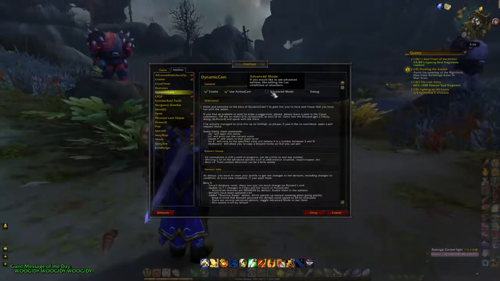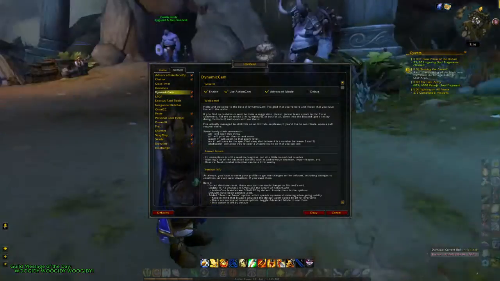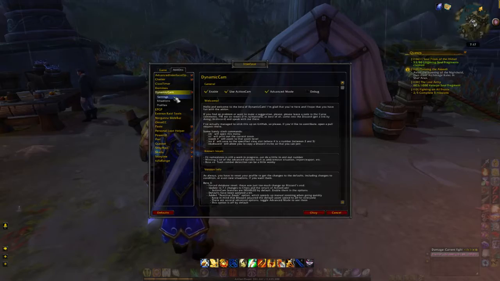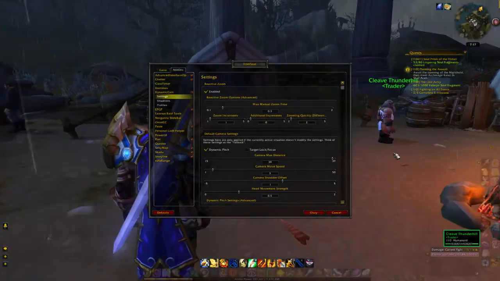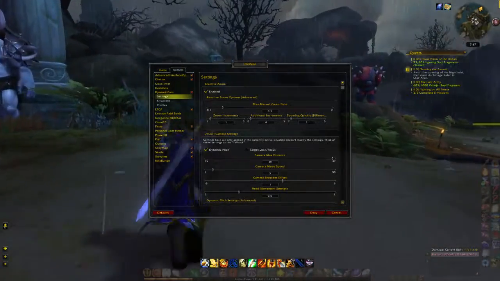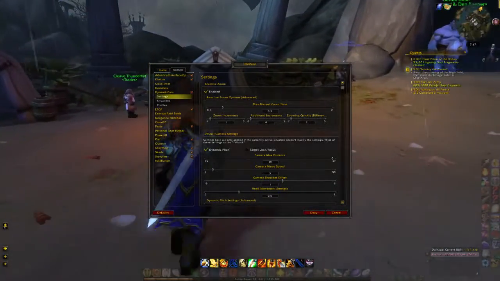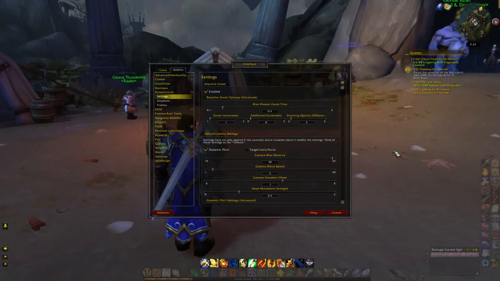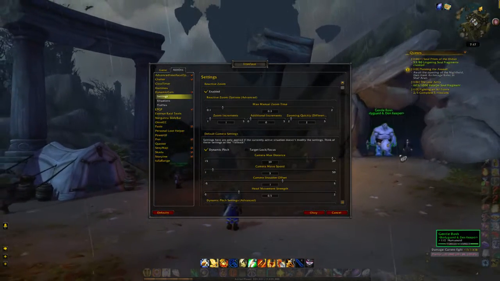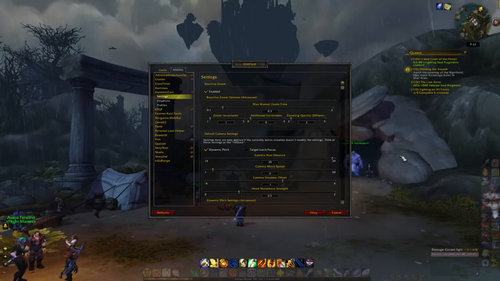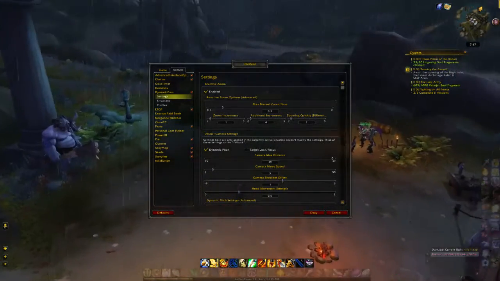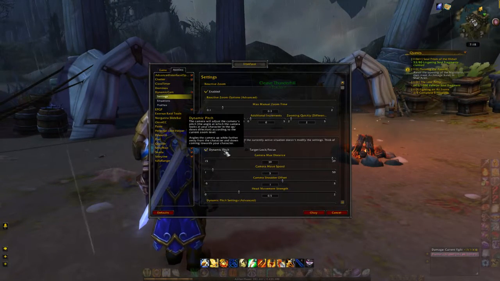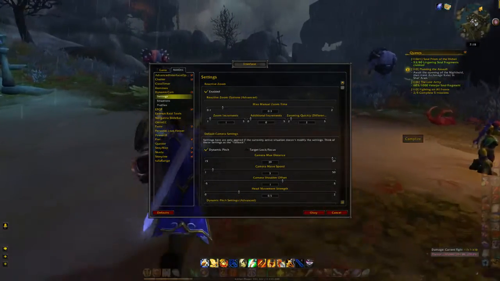I'm going to turn on the advanced features for now, just because there's something I want to show in the advanced features. But a lot of the advanced features are a little confusing, so I'm not going to go over a lot of those. Now, reactive zoom is a feature that is specific to this add-on. It's not part of ActionCam, and it makes it so that if you zoom out, it sort of goes at whatever pace you have the camera speed at. But if you zoom out a lot at a time, it'll sort of speed up, so it'll always take the same amount of time to zoom out a lot as it does to zoom out a little bit. And then dynamic pitch is the thing where it points your camera up if you're zooming out and then down if you zoom in.